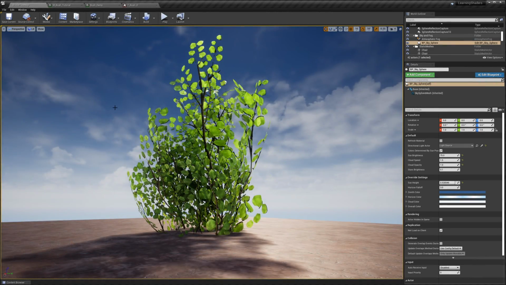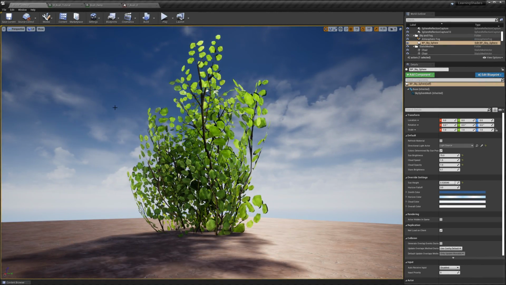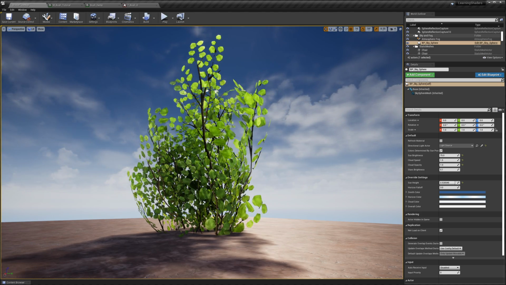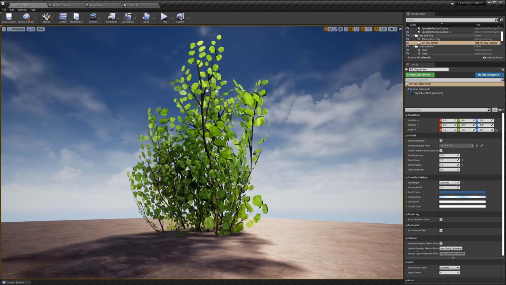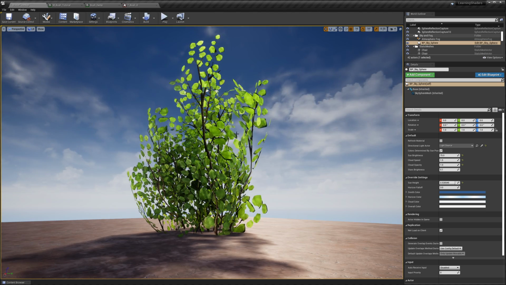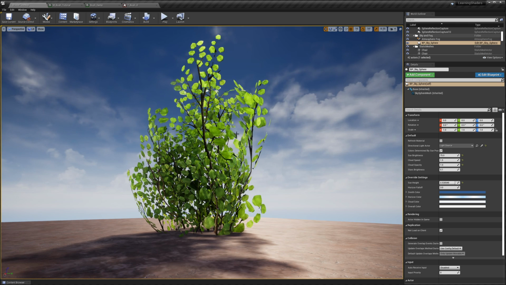I don't know if you noticed, but there is one thing that I forgot to do. If you take a look really carefully, you can see this really interesting looking artifact. Can you see how the tops and the bottoms of the leaves are black? When it wiggles down, you can see a black outline on the bottom of the leaf, and when it wiggles up, you can see a black outline on the top. Well, this is because I forgot to hook up the UV offset to the translucency mask.